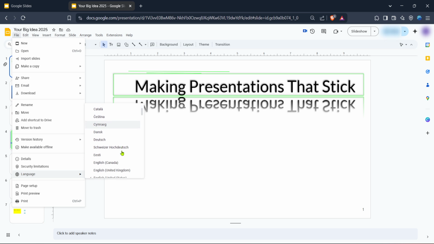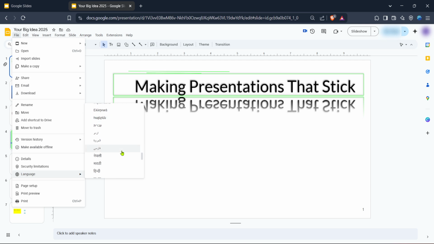Click on the language that you would like to use. This action will automatically update the language settings for your presentation. And just like that, you've changed your Google Slides language settings. This should help make your presentation preparation a smoother and more personalized experience. Whether you're preparing slides for an international audience or just need a different script for better understanding, this simple setting adjustment can make a big difference.